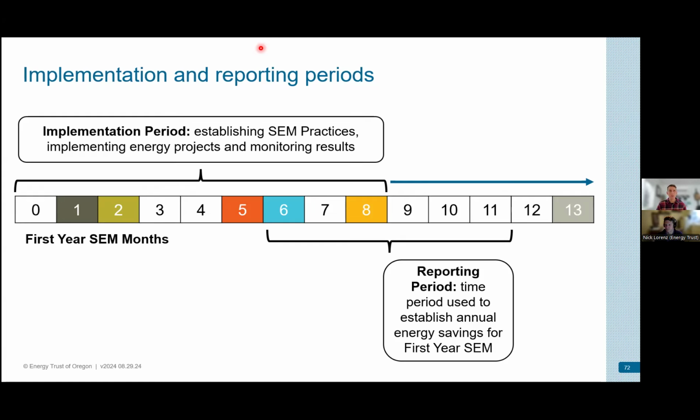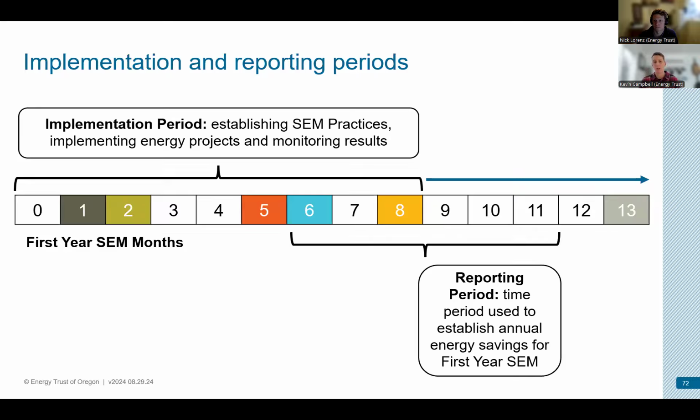So with that, we've gone through a good bit of detail of how the energy model is built, how to interpret the results, and now I want to pass it over to Nick to talk about making a connection from the energy intensity model to the energy projects that you all will be working on completing.